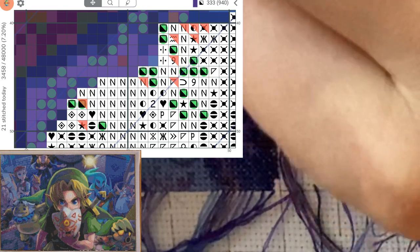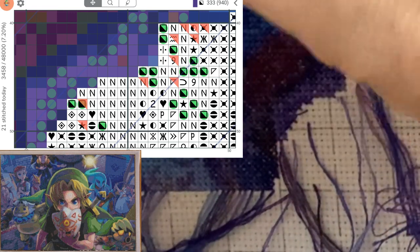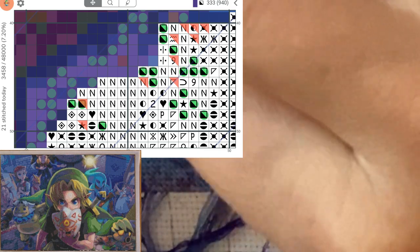Yeah, at least it's warmed up a little today. It's only -6 Celsius today, so that's not bad at all.